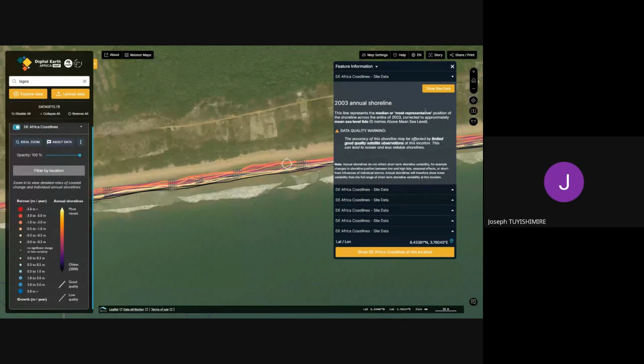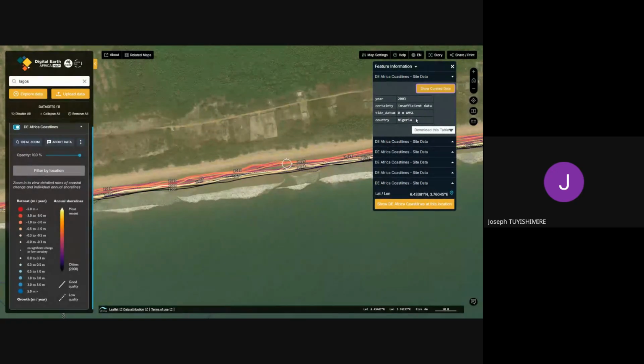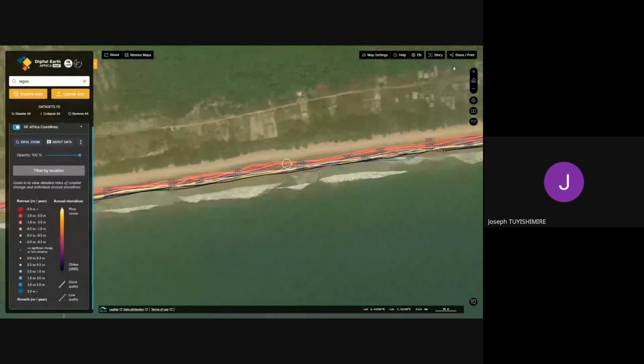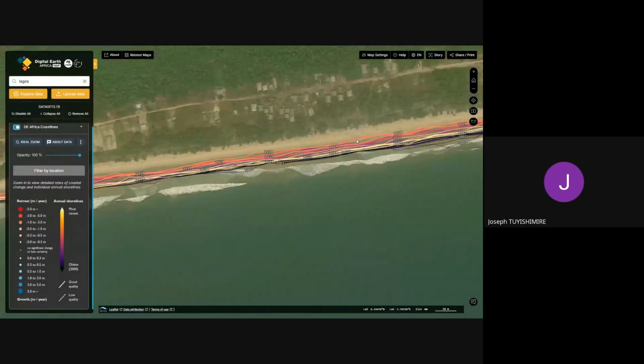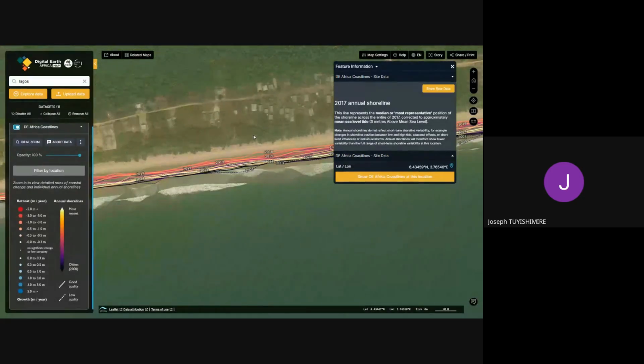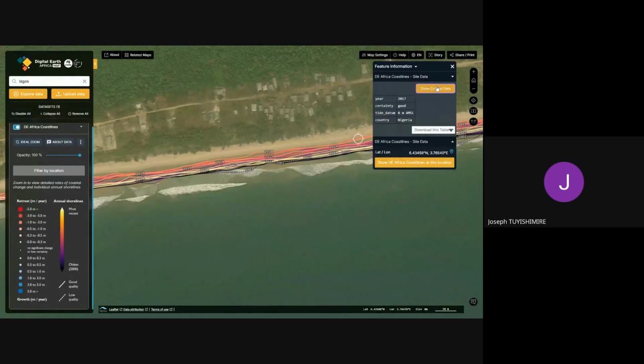2023. Then you can show raw data, and you can say this is not that high in sustainability, but the data is insufficient. It means that we should be cautious, especially with those dotted lines. This is where the data was insufficient and it was not that good. But for 2017, if we check the raw data, we see that it was good.